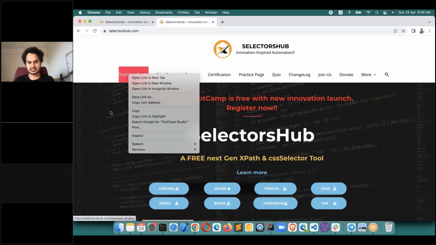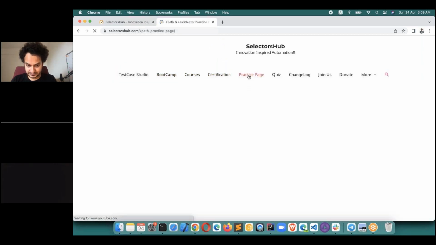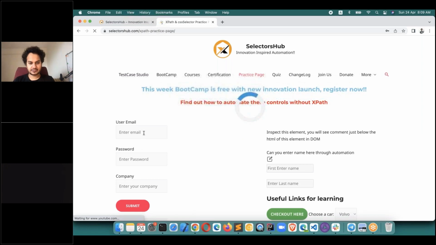I right click, I click here, here, here, then I enter values in these fields, and then I click here. We generally are not able to remember all these steps that we have performed. So in this case, TestCase Studio will help us to remember all these steps.